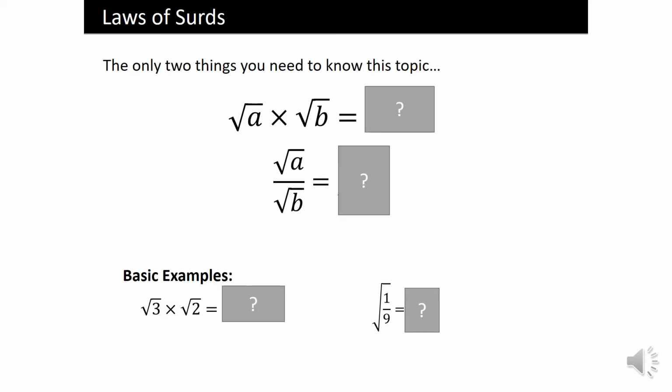Okay, so this bit is the key part of the lesson. So we've got all the background knowledge now. This is the key sort of processes that you do with surds in year 9. So if you need 2 key bits of information from this whole lesson, it is this and it is this. You can do a lot of the surds topics with just these 2 things if you're quite crafty with how you use them.